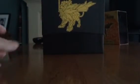I got Dialga GX, but that's not in full art, unfortunately. And is there any more? Yep, two more full arts right here. Anyway, guys, let's get into the unbox. Okay, let me open this up and see what's inside.